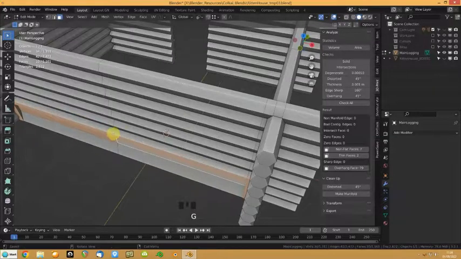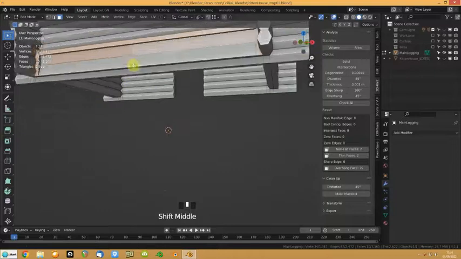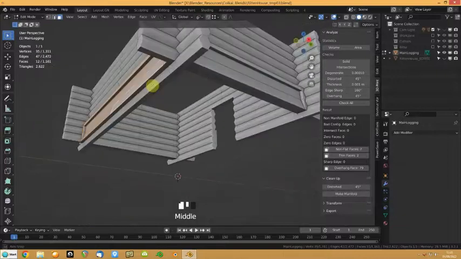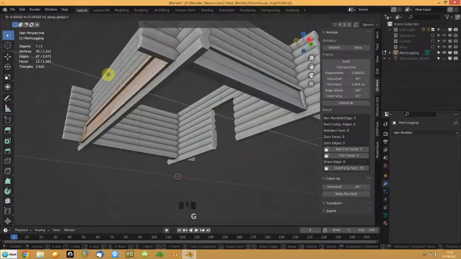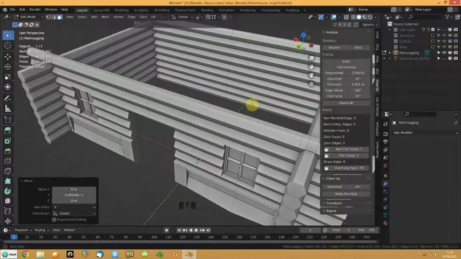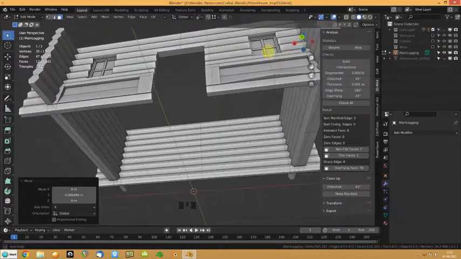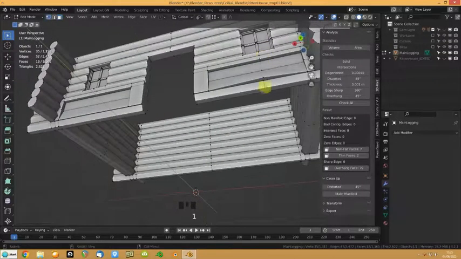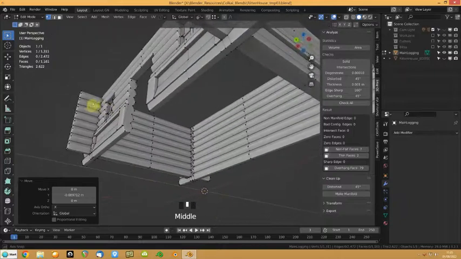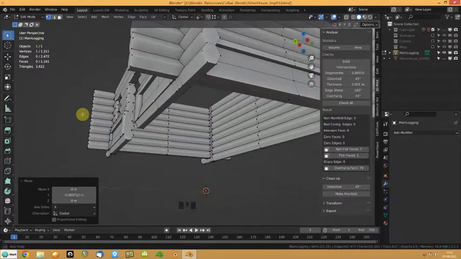So, oh, I do actually need all of these now, and I'm just going to move those back to about there, like that. Are we happy with that? Am I digging that? Yeah. Oh, that point, G, Y, snap it to there. There we go. All good.